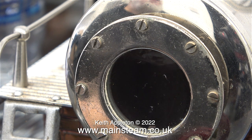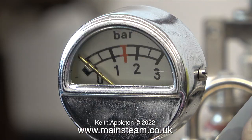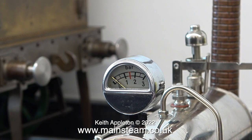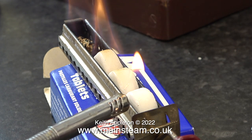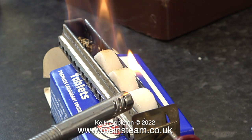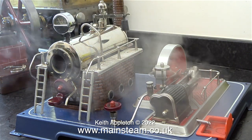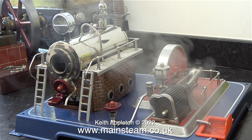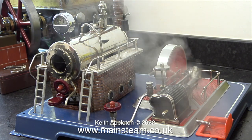This clip shows that the water is starting to boil, and at this stage I haven't fitted the safety valve. I thought I would give the water a chance to boil and check that it wasn't going to prime — priming is when water comes out of the boiler, a bit like a fountain. Thankfully it seemed to be okay. Here I'm refitting the two screws that hold the cover in place on the manometer. Ideally the needle should hit the red line when maximum pressure is reached. These solid fuel pellets don't last very long, so I'm adding three more and lighting them. Once I replaced the safety valve, pressure was raised fairly quickly and the needle on the manometer started to rise, but it only went to where it went before I took it apart. So that was a waste of time — I think I'll live with it. A pressure gauge on an engine like this that runs on such low pressure is not really necessary.